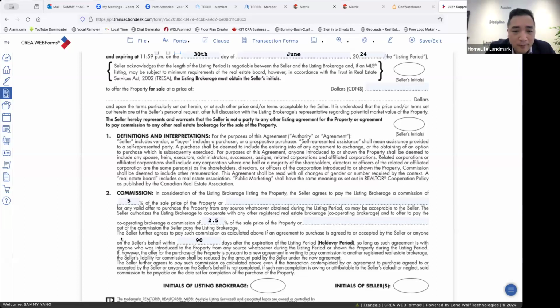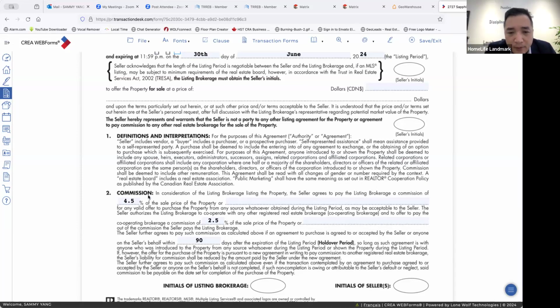And if you think 5% is too much, maybe you can put 4.5. Most of the people, it's not only to see the commission, how much you give, the cheaper commission. Most of the people will see how much service you will provide. How are you going to market the property? How are you going to sell the property? So for now, I will leave 4.5.